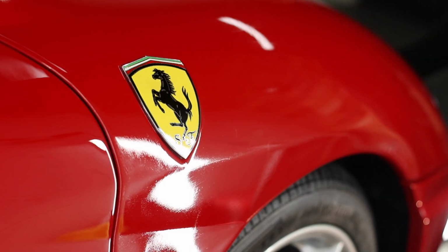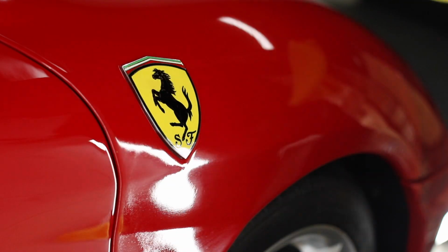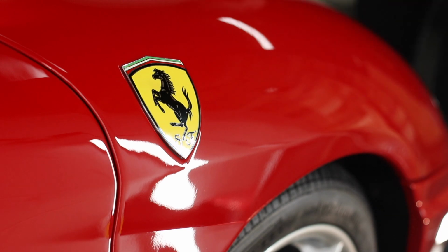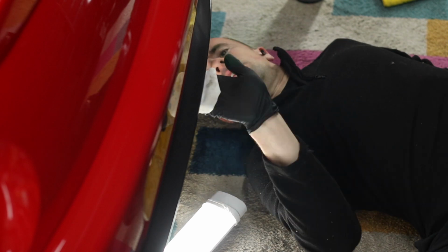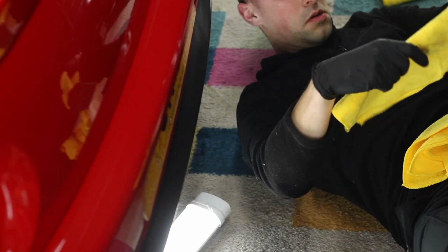Once that was laid down, it was given a little while to cure before being topped with XOV4 for that ultra hydrophobic look that everyone truly desires when coating a car. This is going to keep this car protected perfectly. Now, not only was the bodywork done, wherever I could get on the underside, that was also done. This car does not get driven in the rain, so it was possible that we could do that on this car. Not a problem.